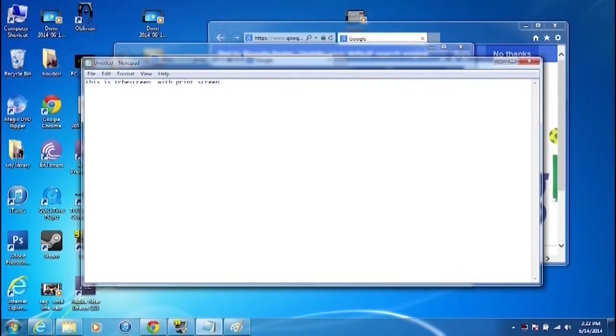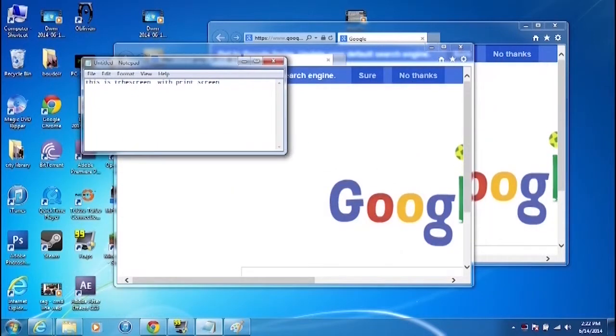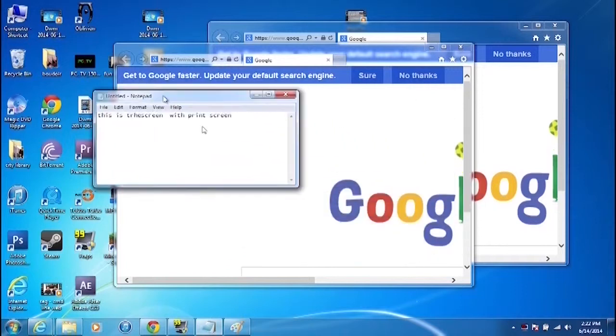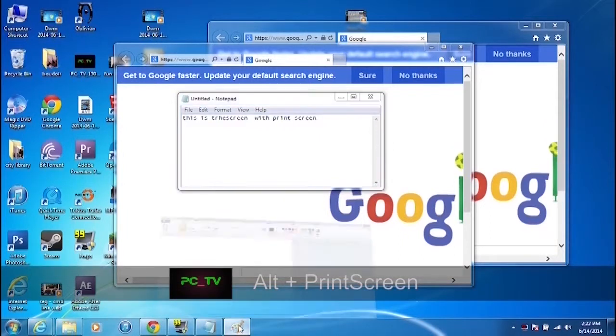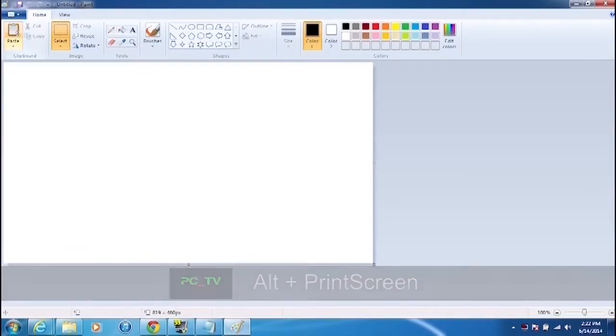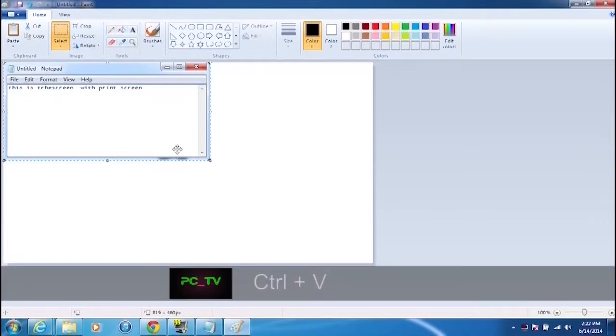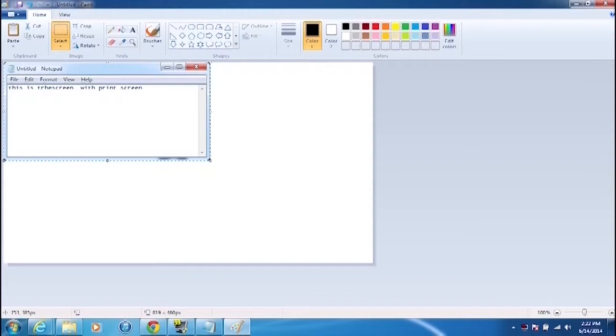It takes a copy of the currently active window. Right. So the window that is in focus. So we're looking at this one here. If we hit Alt Print Screen and we go back to our Paint and Control V to paste it, it's just that little window. So right, that is much more focused. Yeah, and you can paste that into anything, Word, an email, Outlook.